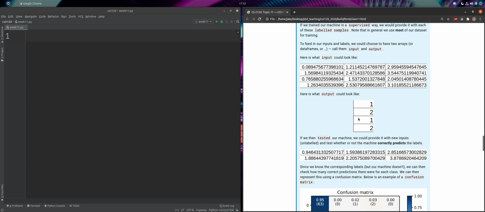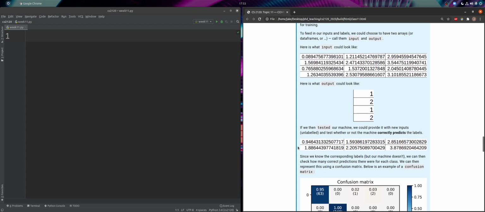But you can do it however you want. This is just one way. So when we train, we feed our input and our output, and we might call them our training input and our training output. When we test our machine, we feed it a new set of input data, and we want it to come up with the output.